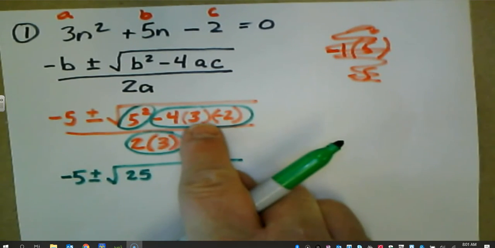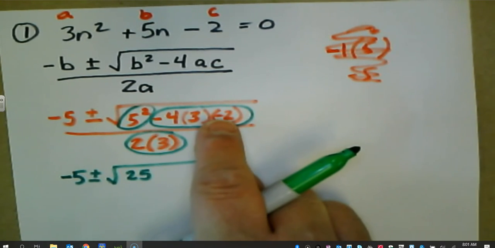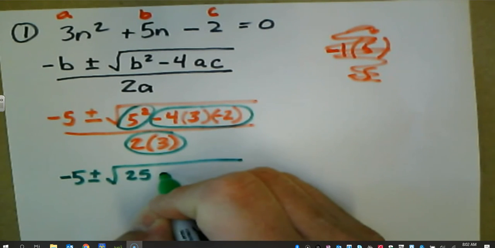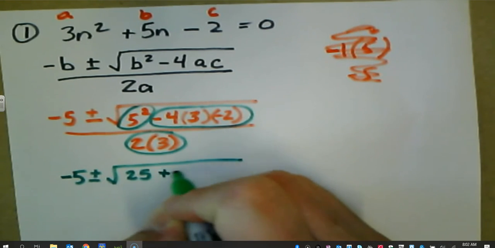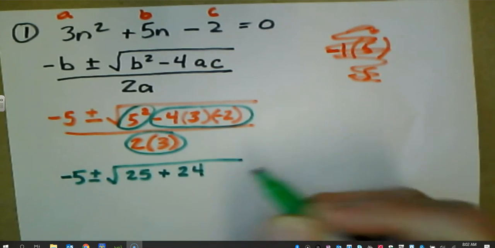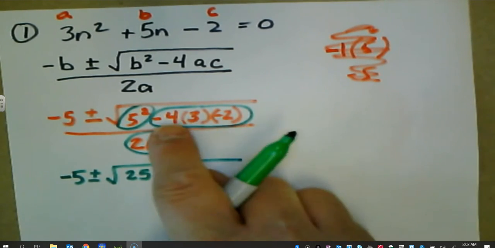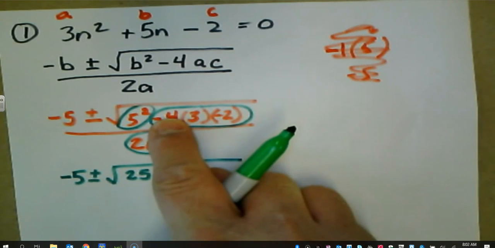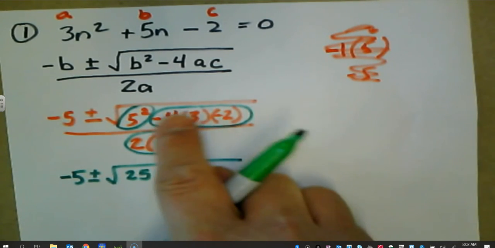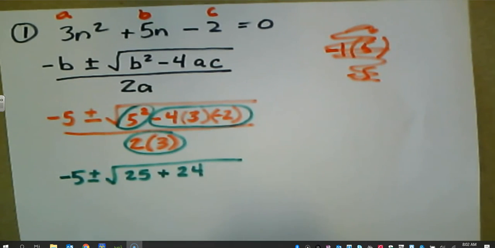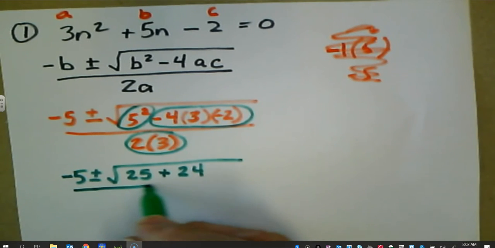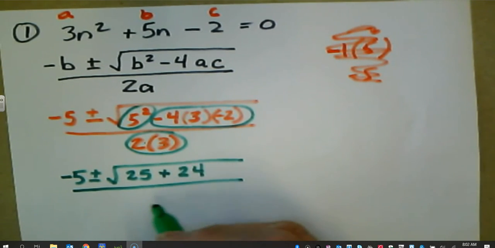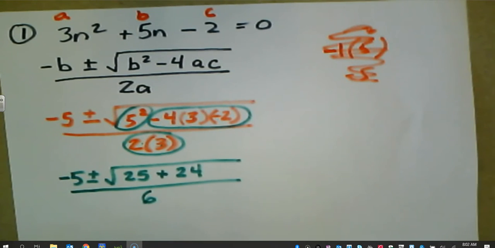Now, I need to do all 3 of these. -4 times -2 is going to give me 8. 8 times 3 is what? Anybody? 24? You're going to enter all that in your calculator. -4 times 3 times -2. Now, I did it in my head because I know 4 times 2 is 8, and because they're both negative, I know it's going to be 8, and 3 times 8 is 24. All right? Draw your line. 2 times 3 is 6.